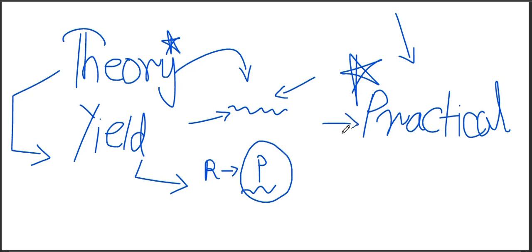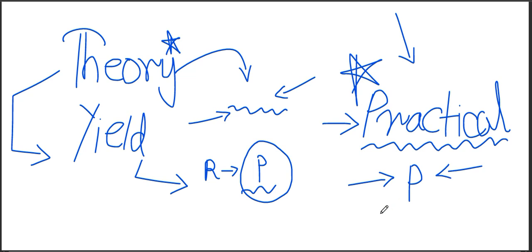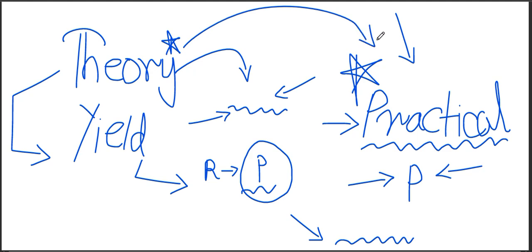That says practical yield, that some amount of reactant is used to calculate a product. Meanwhile, some reactant is still remaining. Okay, some reactant is still remaining. We will discuss that at the end. But the practical work that you do after theory is known as a practical use.